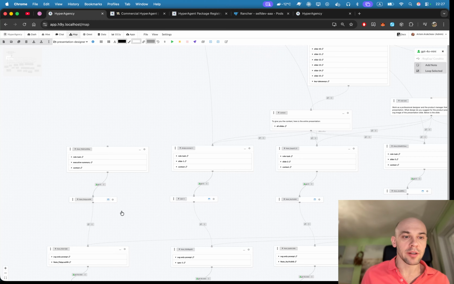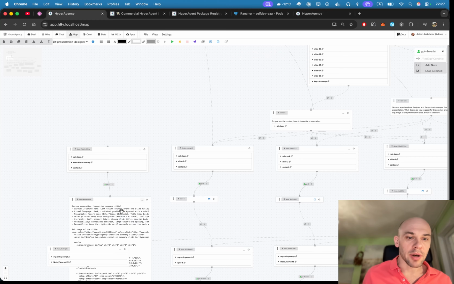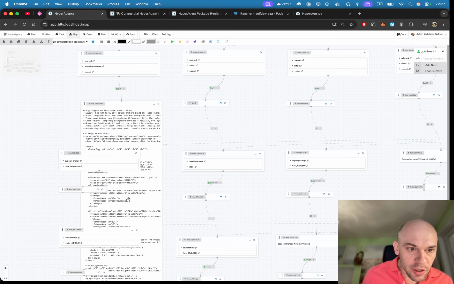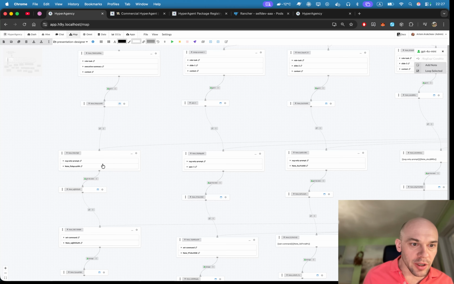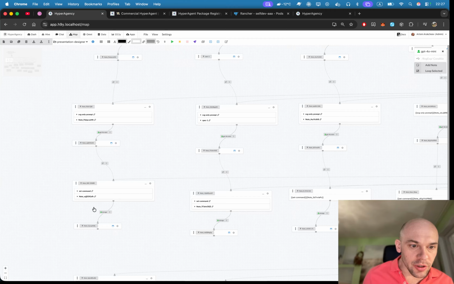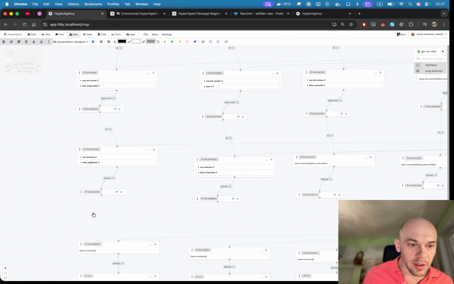The design that it produced had a description of the slide and some SVG content. Then I output this with the help of the storage agent. I output this to a file.